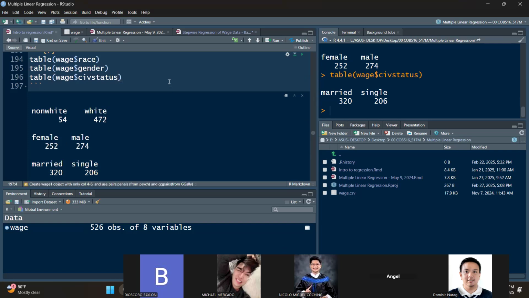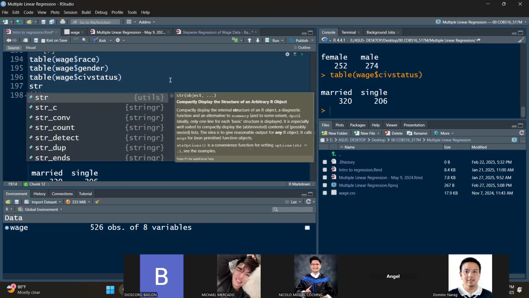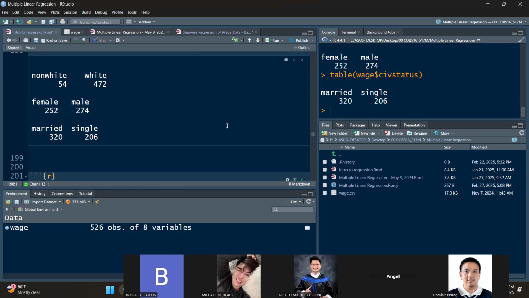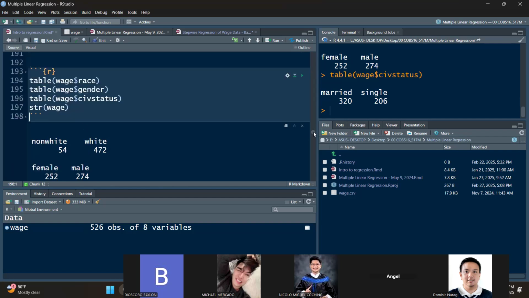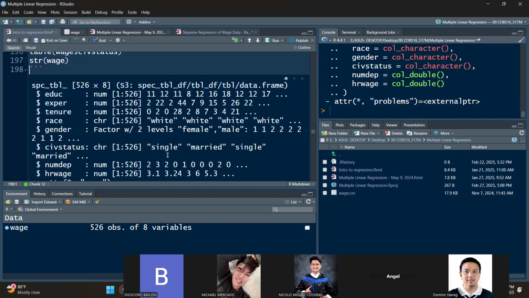Now, again, what we did a while ago, we got the structure of wage, and we saw that we have race, gender, and civil status. These are character variables.